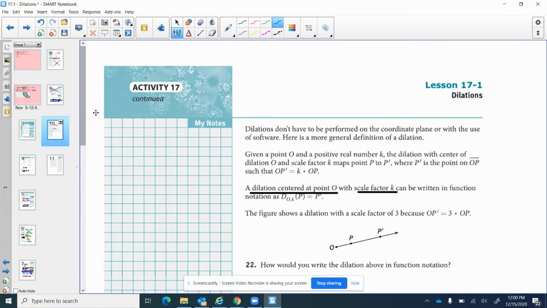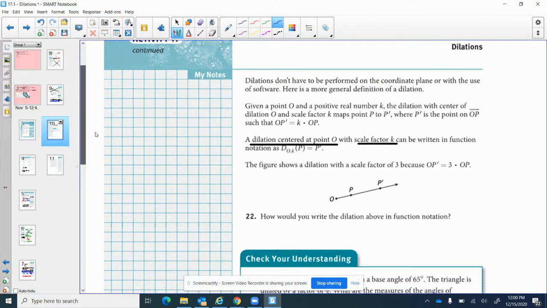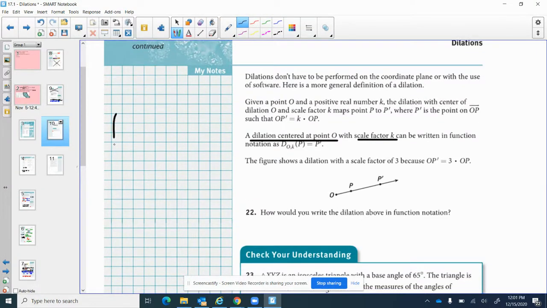Right. Now, notation when it comes to dilations, we use big D to represent dilation. O represents that we're rotating around the origin, which is what we're always rotating around in this class, and then your scale factor comes next. So if we have a scale factor of 3 in this case, we would say dilation around the origin by our scale factor of 3.